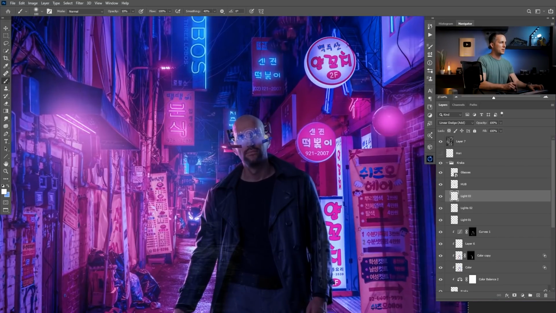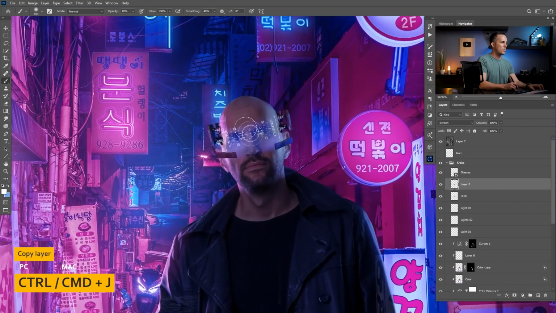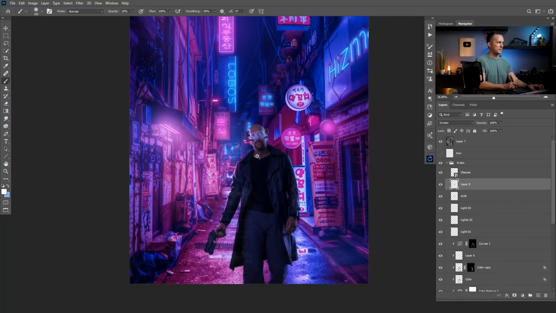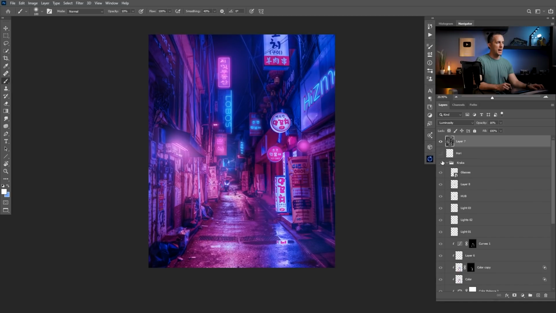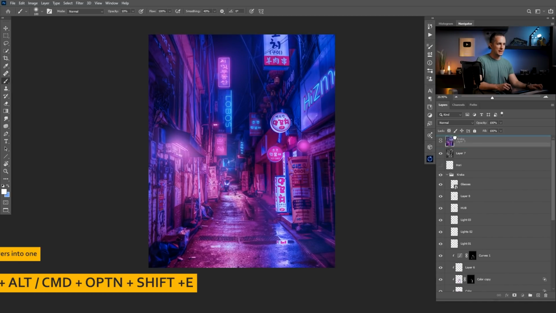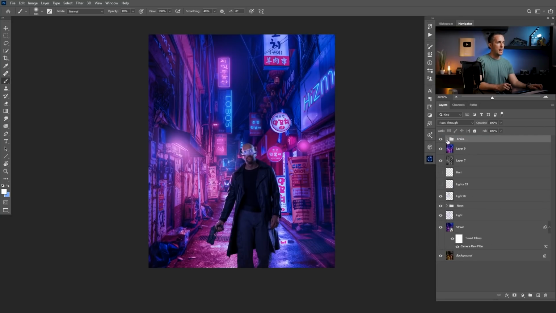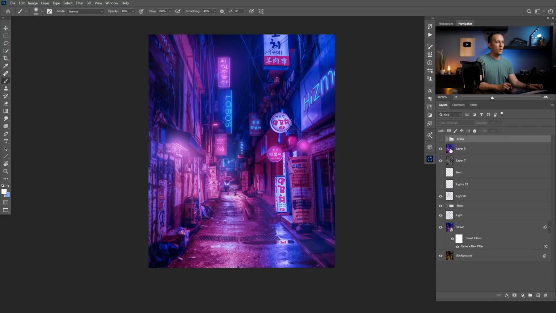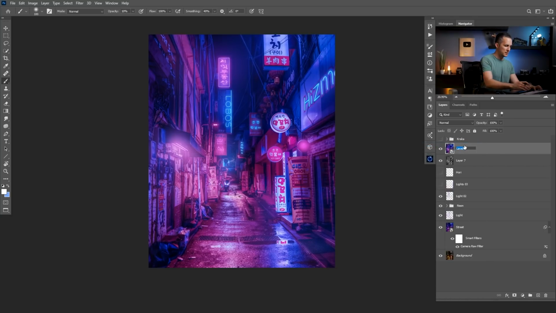So this is pretty much okay. And also what we can do, we can make a copy of this, so to make this more bright to emphasize it. So this is pretty cool. What I like to do is to hide this guy, merge everything together, then put this guy at the top. So this is cool. And let me see. Yeah. And now I want to go to this background, convert to smart object. This is depth of field background.